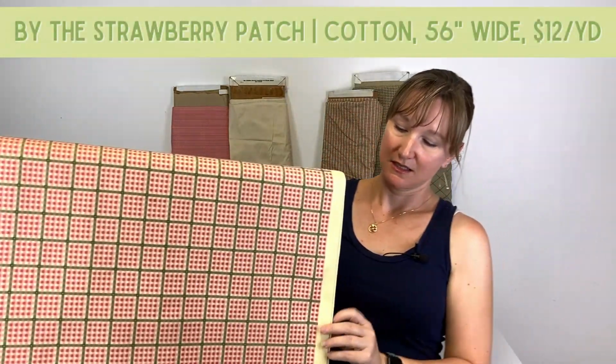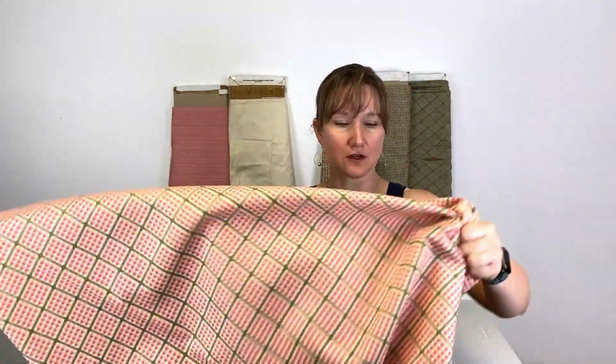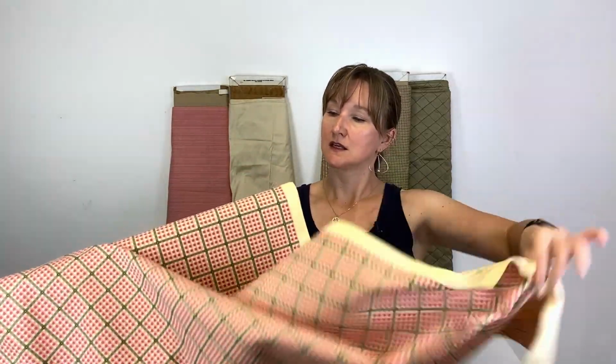Here's another cute cotton canvas. Another printed on plaid. This one's a little thicker, a little chunkier. Again, bottom weight fabric. So skirts, shorts, overalls, pants. You could do tote bags, you could do home dec, all kinds of fun stuff.